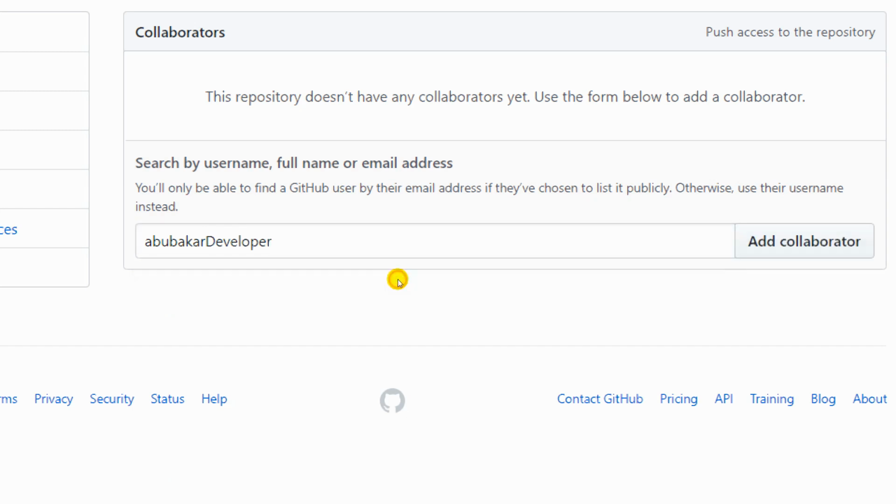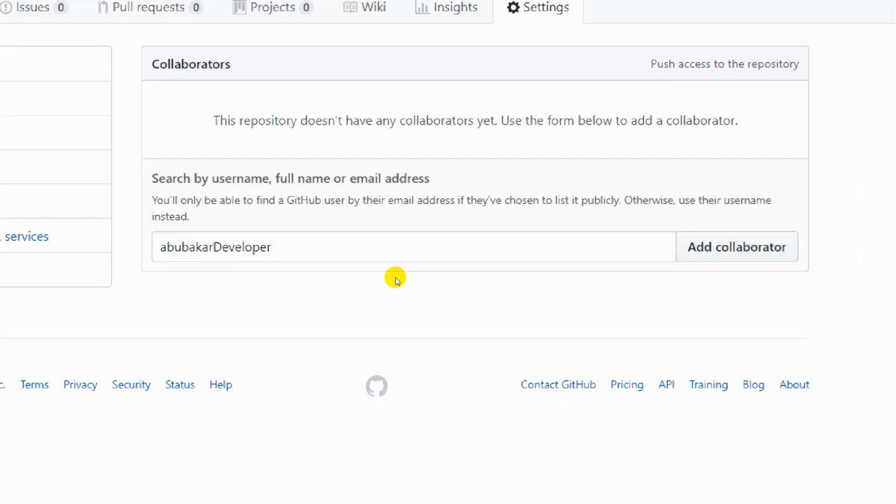I can add him to this project, and then I click add collaborator. An invitation for collaboration on your project will be sent to that particular user. If they accept your invitation, then they will be able to download the code to their local PC and make changes to the project.